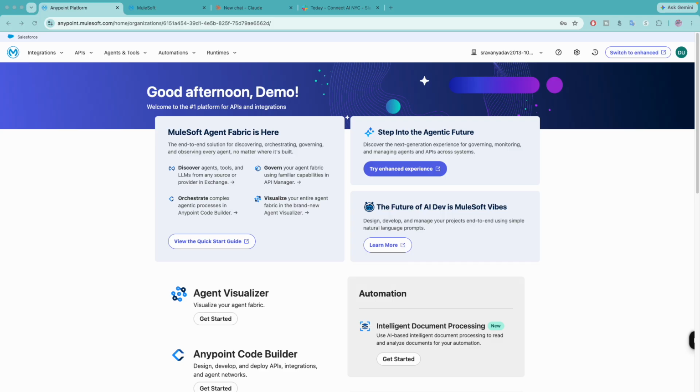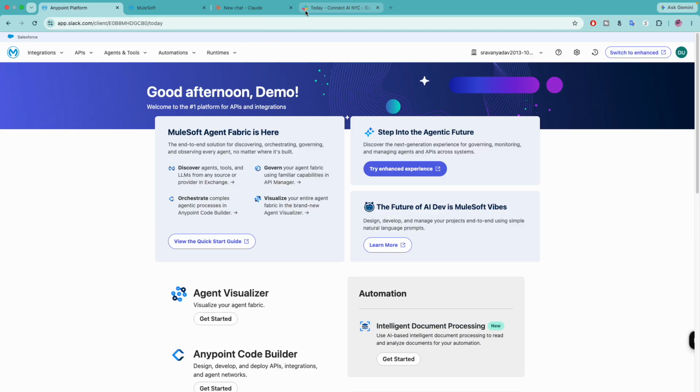So far we have seen how to use scanners, how to connect to MCP servers, how to create MCP bridges and LLM proxies, and finally we are going to see how to manage these, for example the AI agents, using our Slack bots and Claude.